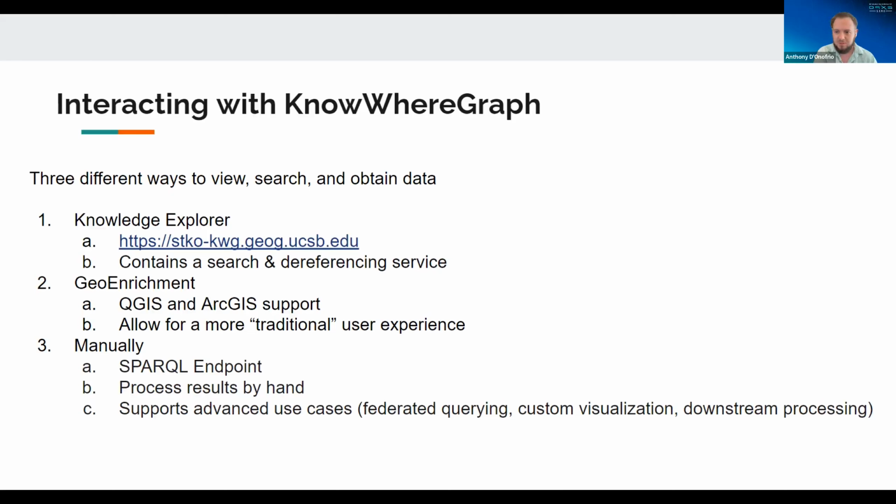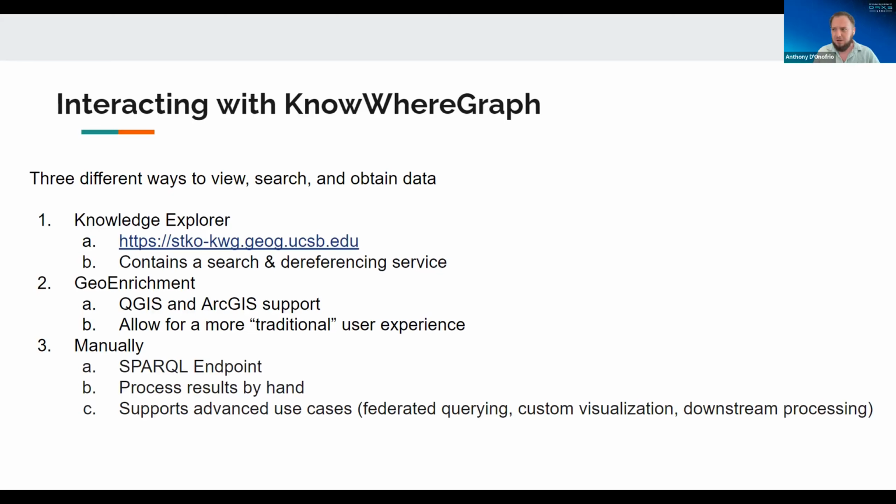Our demos today in the GIS focus on smaller city areas, but as you scale up the area of interest to a state or even a country, you're dealing with a lot of data moving over the web. So we're working on solutions to improve that and make it more efficient.